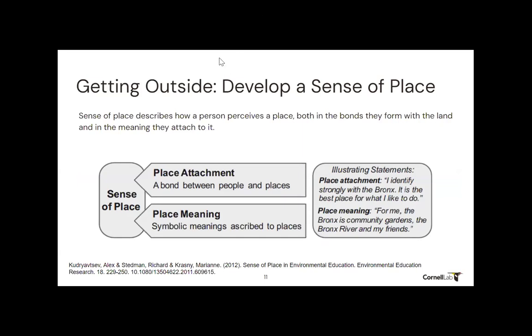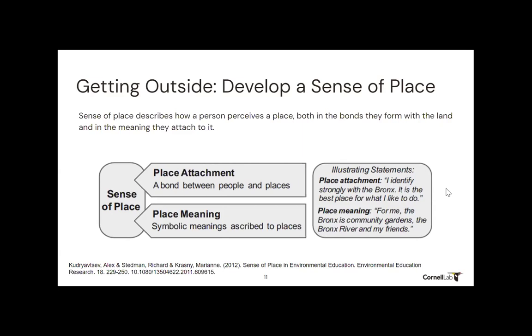And it can be broken down into two basic components: place attachment, or the bond between people and places, and place meaning. So, those symbolic and personal meanings that we attach to places. And these illustrating statements here I find to be a really great way to describe them.